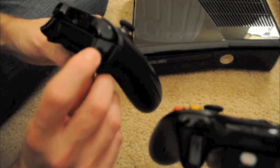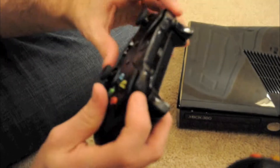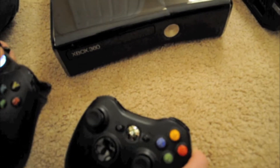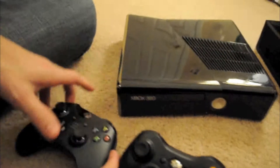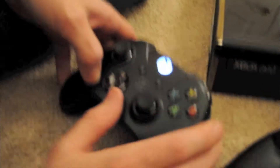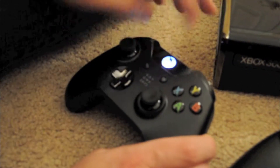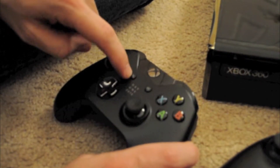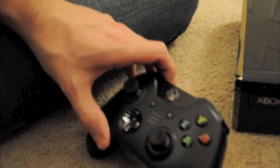The triggers are very different — these are a little fatter, which gives you a better range of where you can pull the trigger. The LB and RB are also a little bit wider. The guide buttons are also different — it kind of lights up green on the 360, whereas this is white and stays lit up. On the 360, if the console was on, it would just show the player number. The new menu and view buttons basically function the same way as the start and back buttons. In game, this button brings up a menu of things you can do, like pinning apps. Really they still function as start and back in game.